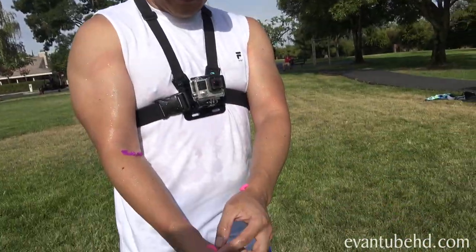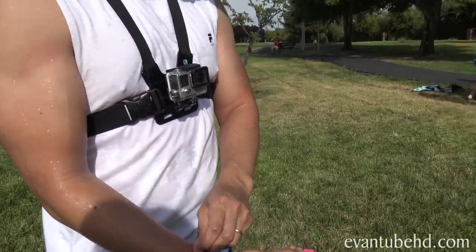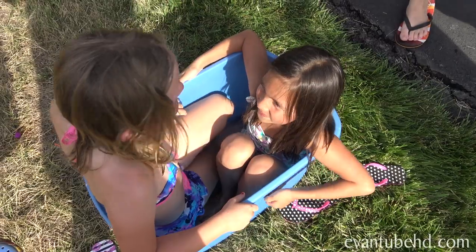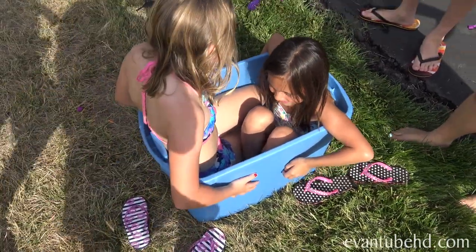I got ballooned. I'm all decorated. You look pretty. Oh no, they're all in the bin now. Okay, we are out of balloons. Now we just have a bunch of airheads in there.